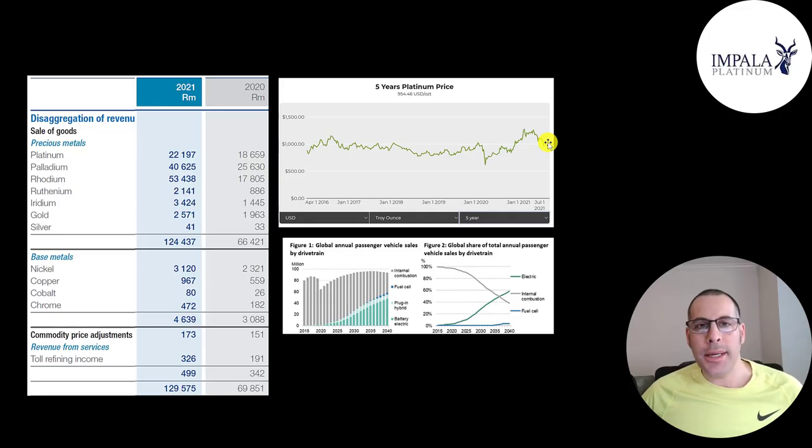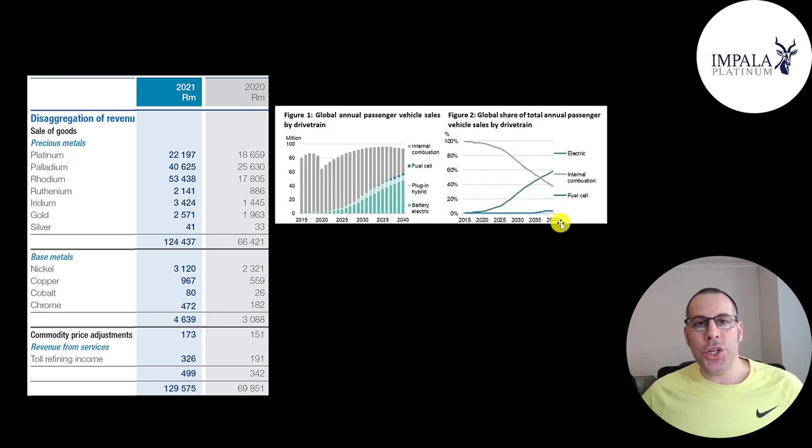If you're able to gauge the prices of these commodities, you can make a ton of money in mining companies or just investing in the commodity itself. Some people say the popularity of EV cars is the reason for the lower price of rhodium, palladium, and maybe platinum, since about 80% of the usage of those three metals is in catalytic converters of regular combustion engine cars. Catalytic converters are not needed in EV cars, though some rhodium, palladium, and platinum are used in EVs, just not as much as in regular cars. Over 90% of cars made today are not EVs, and it's going to take until 2035 or 2036 just to equal the number of EVs as regular cars.